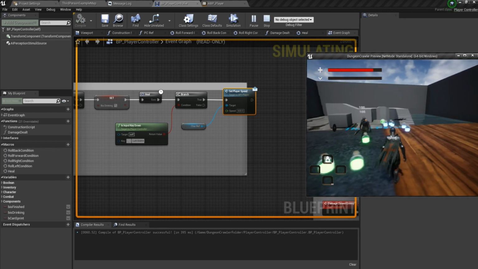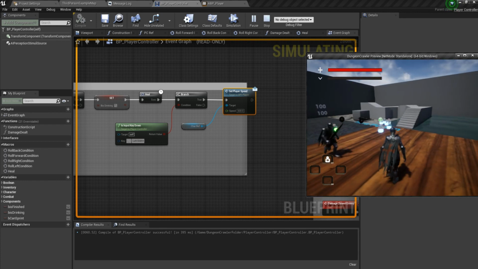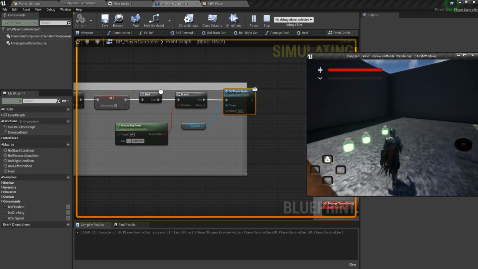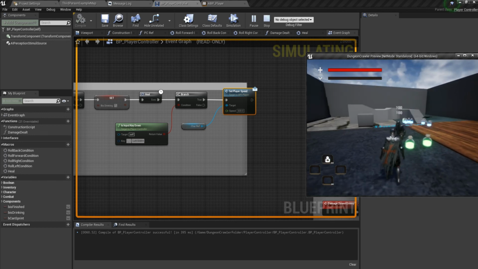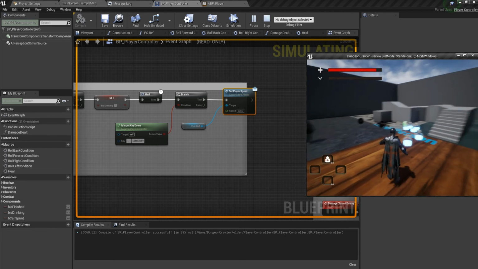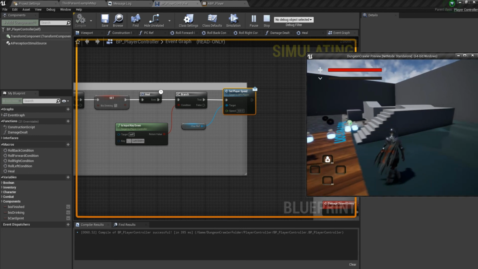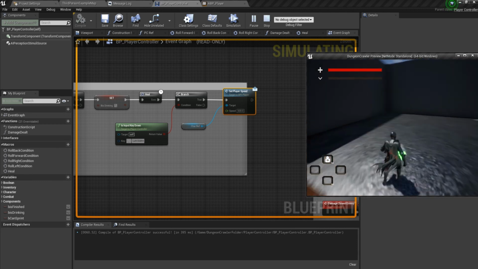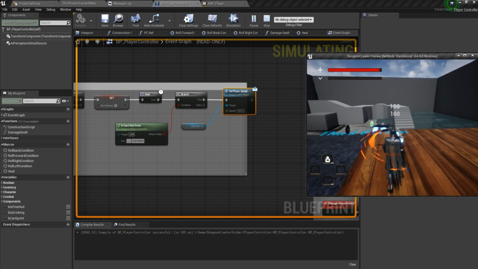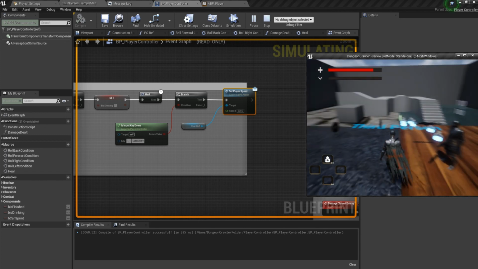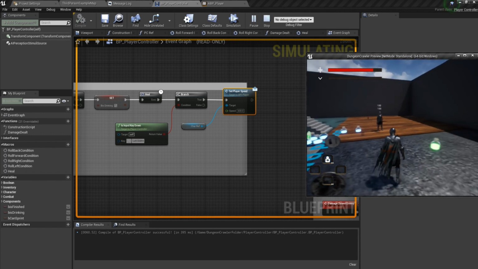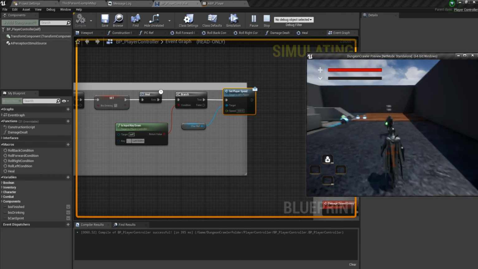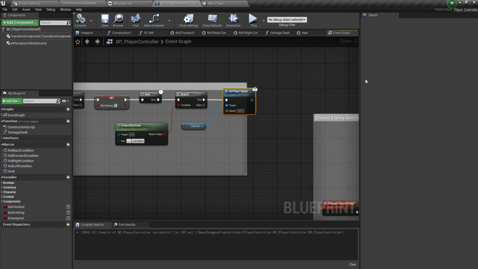So let's see. Yeah, I'm sprinting, and I'm not sprinting again. Nice. So I am sprinting, pressed 1, and I believe I'm still sprinting, which is good. Now let's try that again. Okay, I am healing, and I'm walking, and I'm normal walking. Nice. This is exactly what we want.